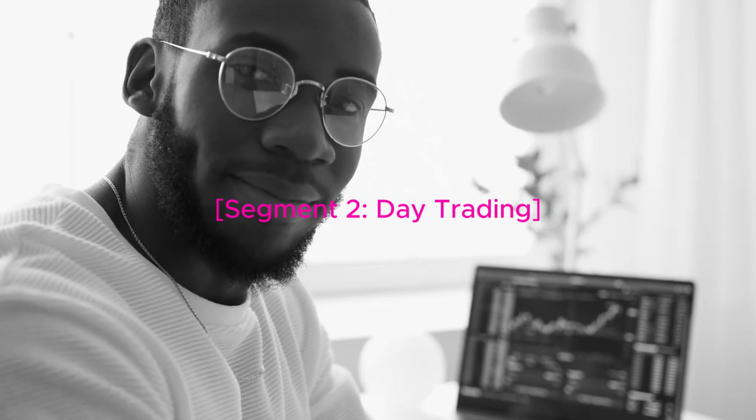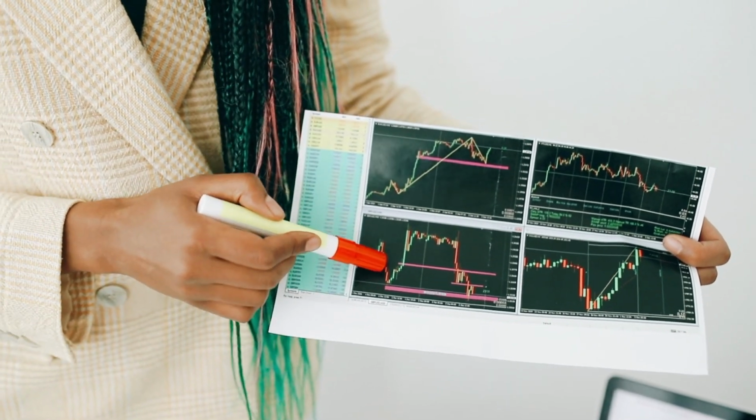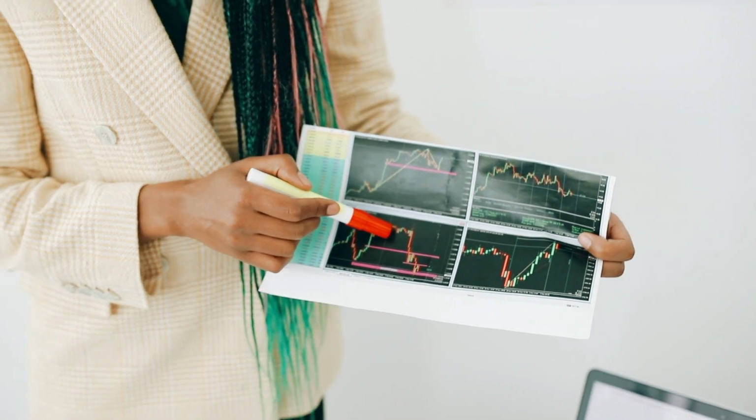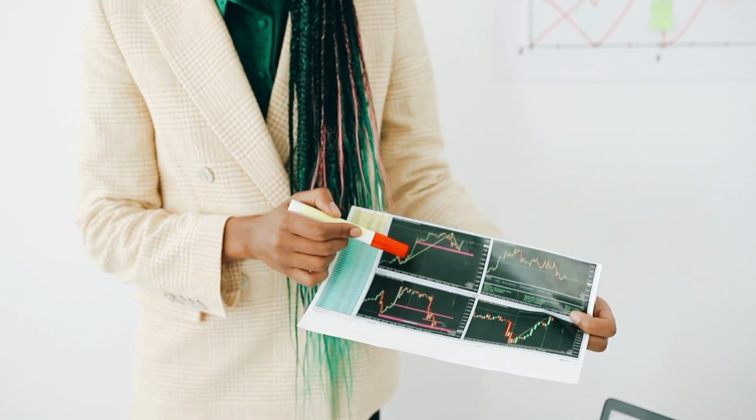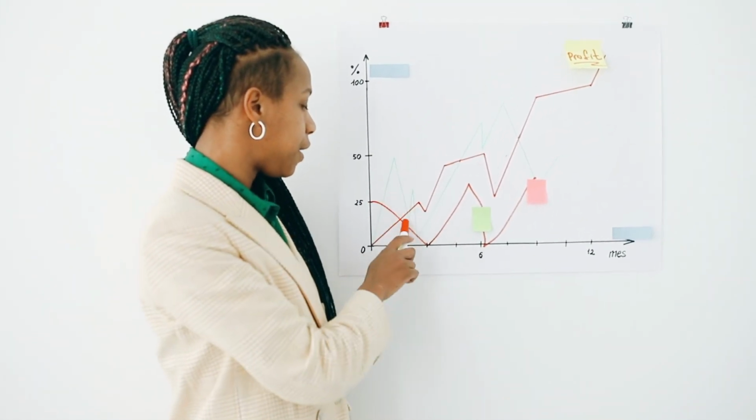Moving on to strategy number 2, day trading. To profit from rapid price changes, day traders place multiple trades in a single day. To take advantage of these quick market swings, attentive chart and indicator monitoring is necessary. Keep in mind that day trading necessitates discipline, a solid trading strategy, and effective risk management.